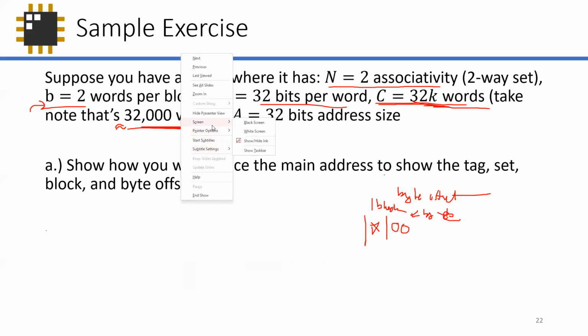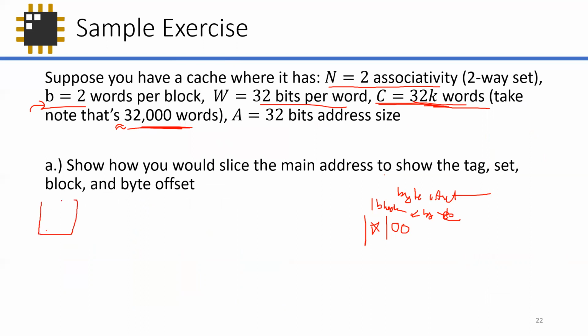Okay, if I had a direct map cache, I have a selection of 2 to the 15. I can select 2 to the 15 because 2 to the 15 is approximately 32 kilowords, 32 kilo selections. Now, if I had the direct map cache, then I need 15 bits to select any set in that direct map cache. But then, I have 2 words per block. So I have to divide all of this.